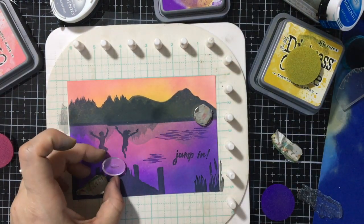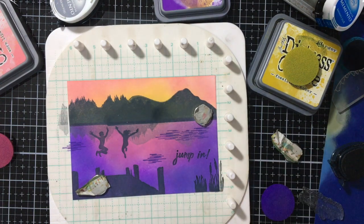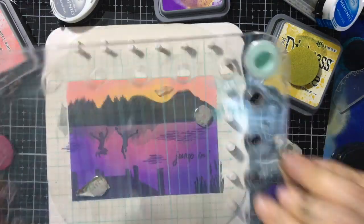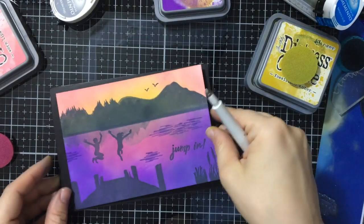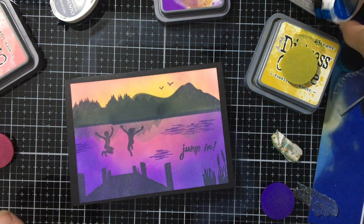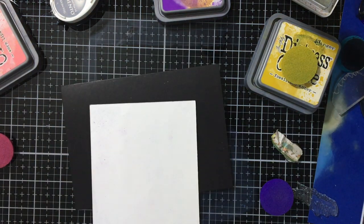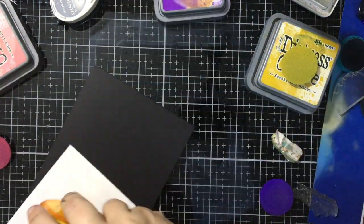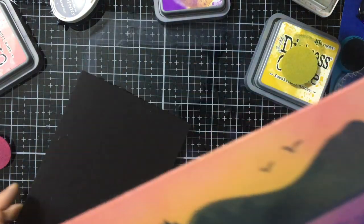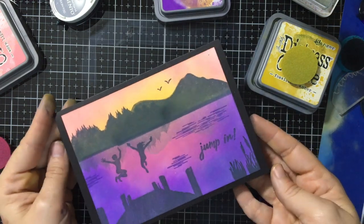And we need some birds — I'm still seeing if I can put this life preserver in, but I don't think there's going to be any good way to do it. I'm going to put some black birds in our horizon, and then I'm going to stick this all on a black card form. It's beautiful — I mean, I love the colors in this. Sometimes you just have to have fun with it. And with silhouettes you don't have to worry about copic coloring and shadowing — it's a fun simple design that really speaks thousands of words just in the image. It's that pretty. It doesn't need any extra — it's just perfect the way it is.